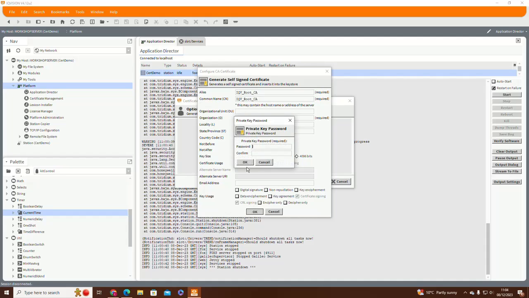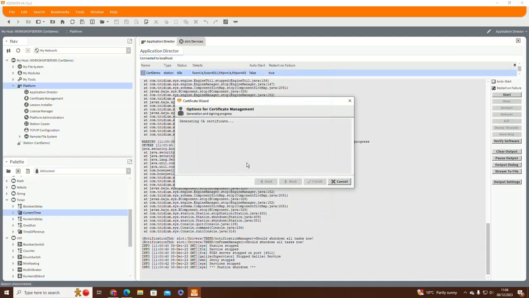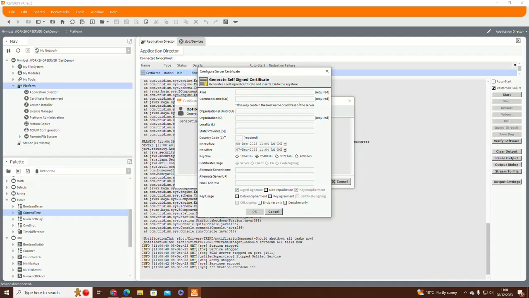Now, I do need to set a password up. Very important you don't forget this, although for the wizard, it's not normally that important. So it's generating a CA certificate. Great. Done. Now it offers me the next part, which is the server certificate. It's important to remember that these are two different things. So this will be IQVision. Whoops.